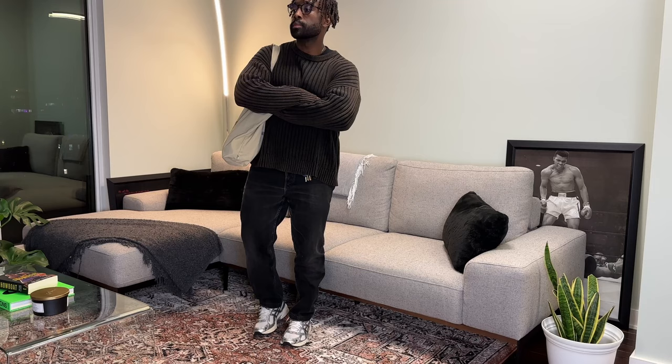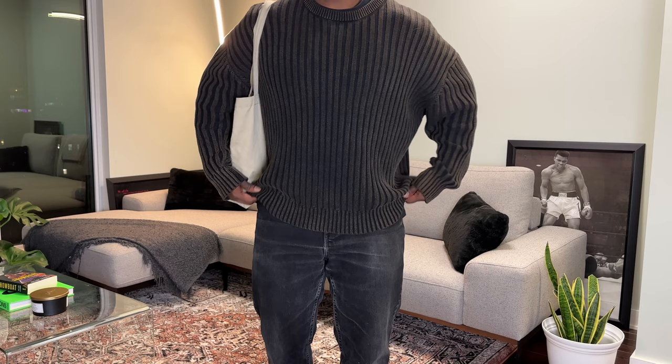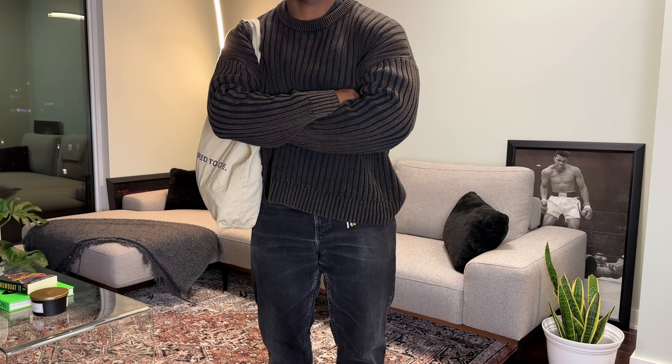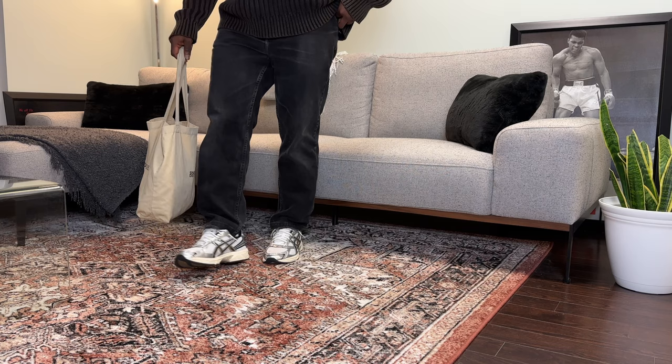Here's how I would rock my Asics in a more casual way, just by pairing them with something like this knit sweater — a recent Zara pickup that I absolutely love. It was originally 80 bucks and I got it off the sale rack for less than 30 dollars. It comes in this garment dyed finish, which is a really nice detail and something I don't really have anything like in my closet. Since it has kind of a distressed vibe, I paired it with my thrifted black wash jeans, which are also on the slightly relaxed side and sit nicely over the sneakers.